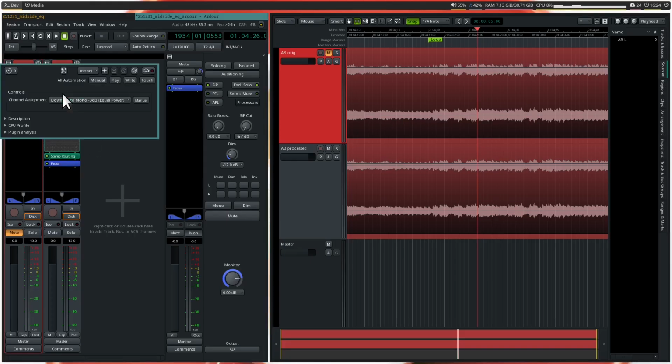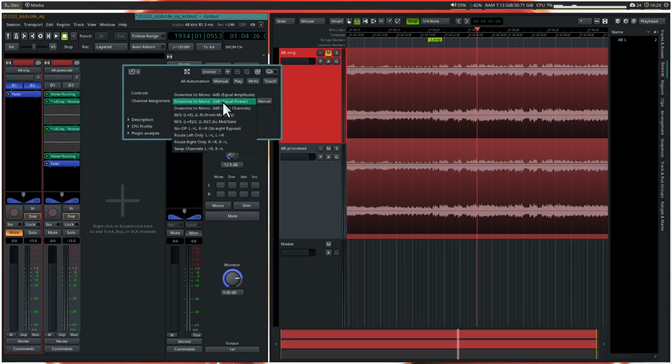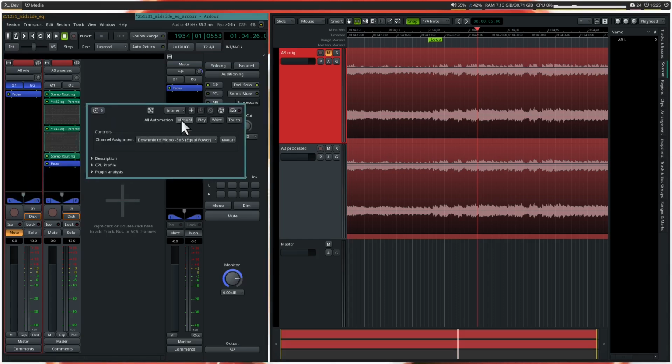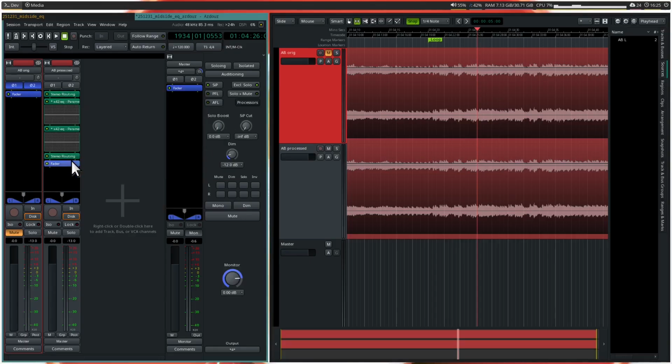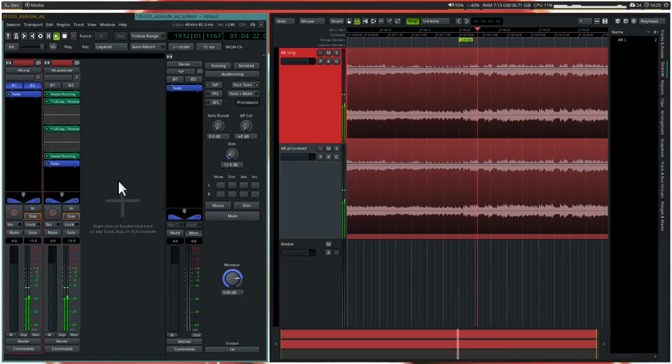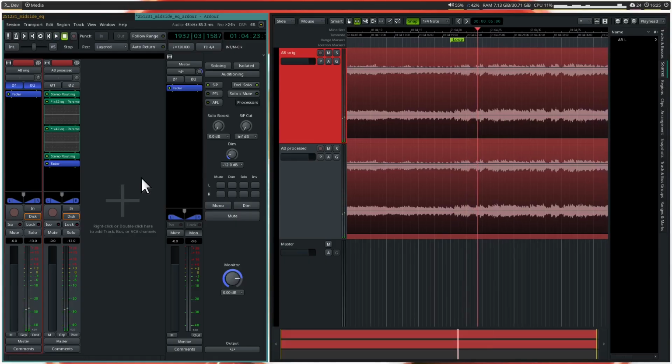So the first one here then is we're going to use the setting called 2 mid-side. So this takes a left-right stereo and converts it, channels 1 and 2, into mid-side. So then we're going to do the opposite on the way back out here, which is we're going to go from mid-side back into left-right. So without any EQ done here, in theory, this should still be identical to the original. And if I unmute this and play the clip, it still nulls. So that means it's still the original.